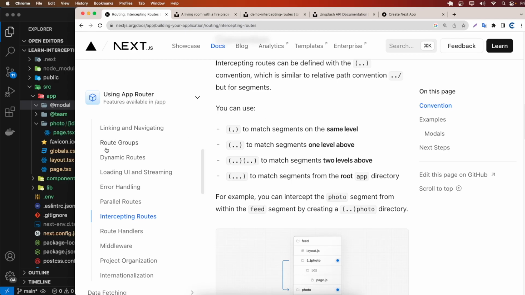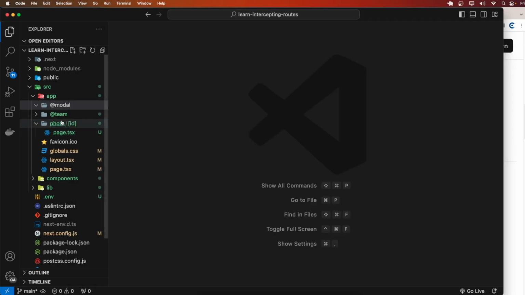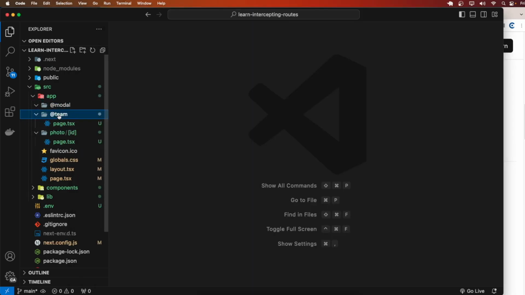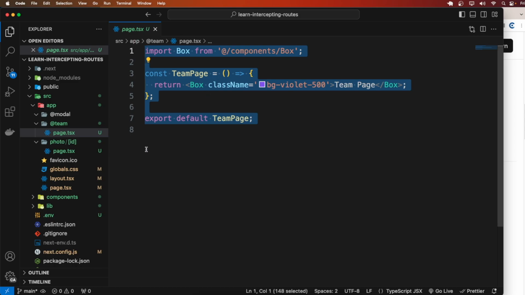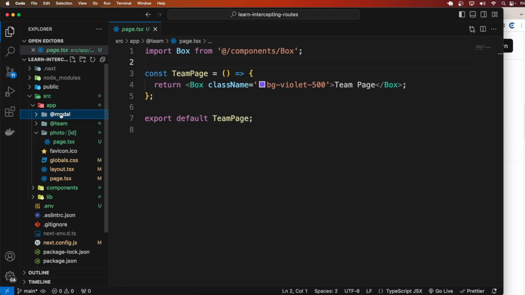All right, so I'm gonna do my best to explain this. It's really hard to do basically. As you can see, we have theme, and then inside theme we have page.tsx. So this page will be available for the entire application, all right? So now for the modal, I just want to render the page that's available inside the detail page, all right?